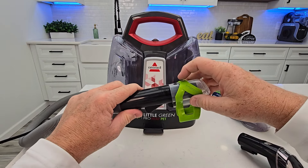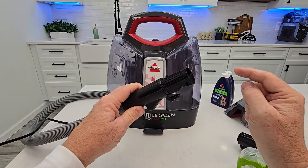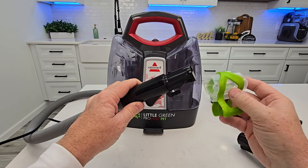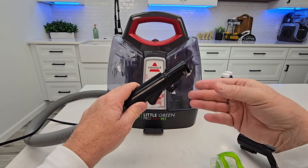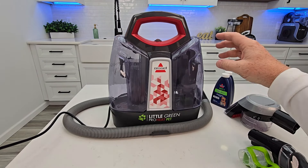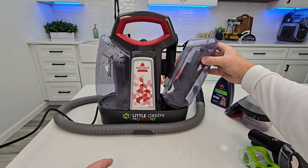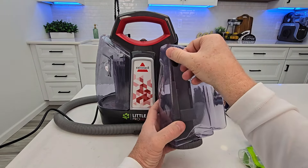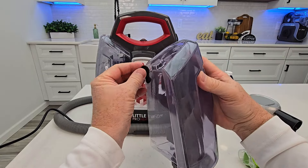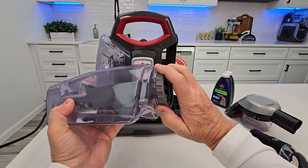Let it air dry a little bit. What I like to do is take this off, leave the machine on, and let it air dry. When you take this off, you get a lot more airflow through the hose to help it dry more. Now let's talk about the dirty water tank — this is where all the dirty water is going to go. Simply rotate it out and pull up. Take this little plunger and rotate it off — that's how you empty it out most of the time. But once in a while, you can take this nut off to help clean it.